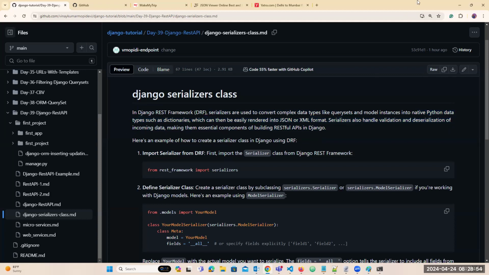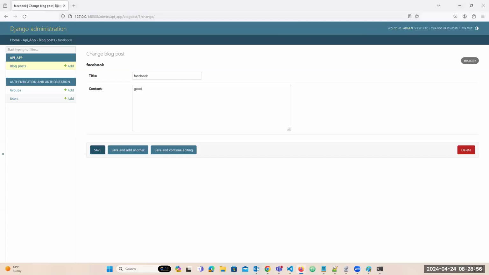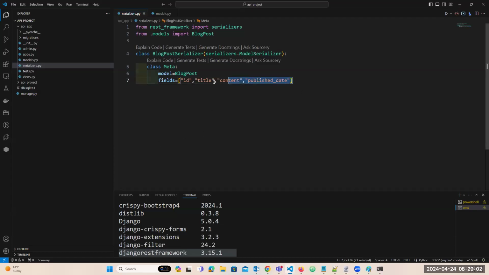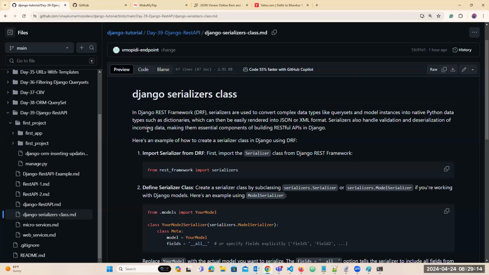Basically, whatever I developed here will be converted into Python understandable data types, that is dictionaries and XML format. That's what I have given in this definition.